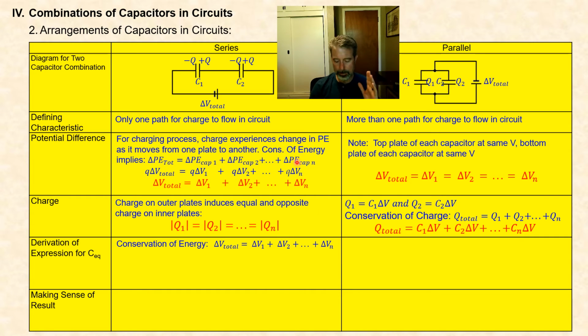And when we say that, according to that law, we showed that the total potential difference provided by the source is the sum of the potential differences across each capacitor. And when we use our relationship Q equals C delta V, we can write that in terms of Q and C. So here, remember, delta V total, if we could replace this combination of N capacitors with a single capacitor, it would have a capacitance C equivalent.